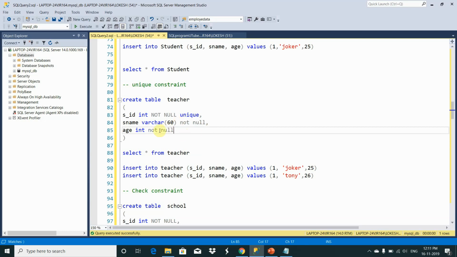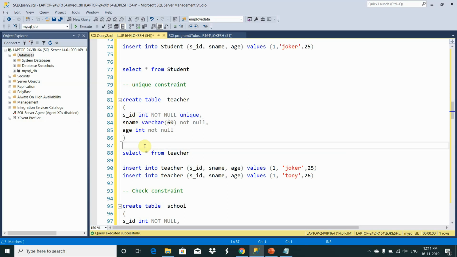Because if you miss that particular column's data, then it shouldn't take a null value into consideration. So here I mentioned unique, which means the values I pass into this column should always be unique. It will not accept any kind of duplicate records into this particular column.